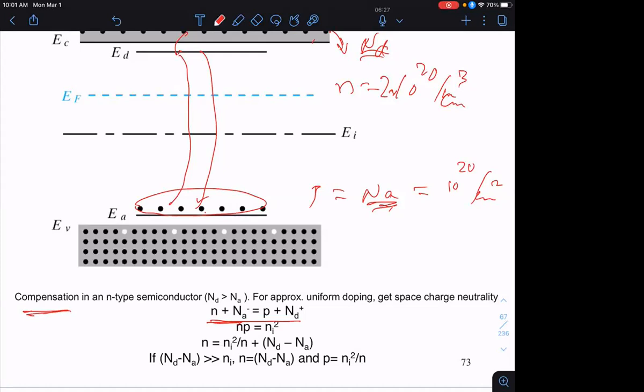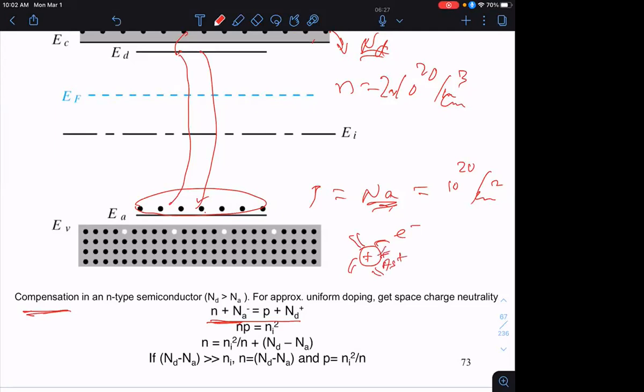Yeah, so what I was saying is when you have both types of dopants, you equate the total number of negative charges to the total number of positive charges, okay? And that is a principle known as space charge neutrality. What does that mean? Well, in a semiconductor, we saw that if you introduce a donor type impurity, the fifth electron is donated to the crystal and it leaves behind a positive donor charge, right? Where the donor could be, say, an arsenic ion, okay?